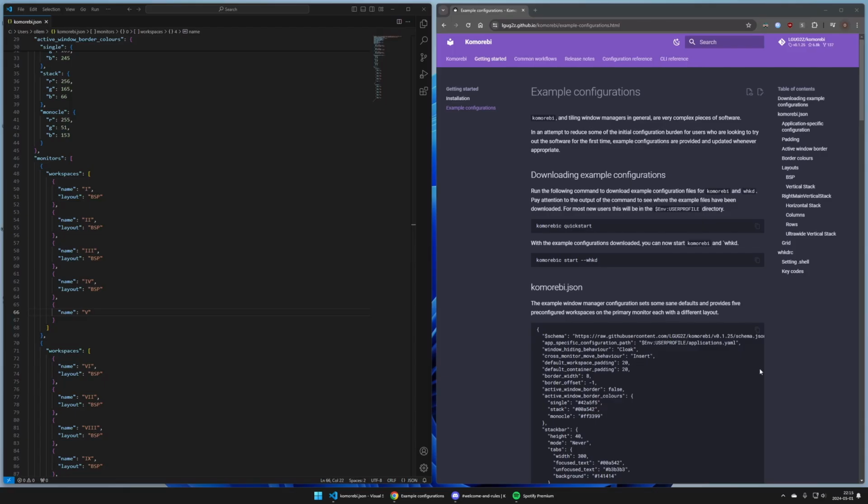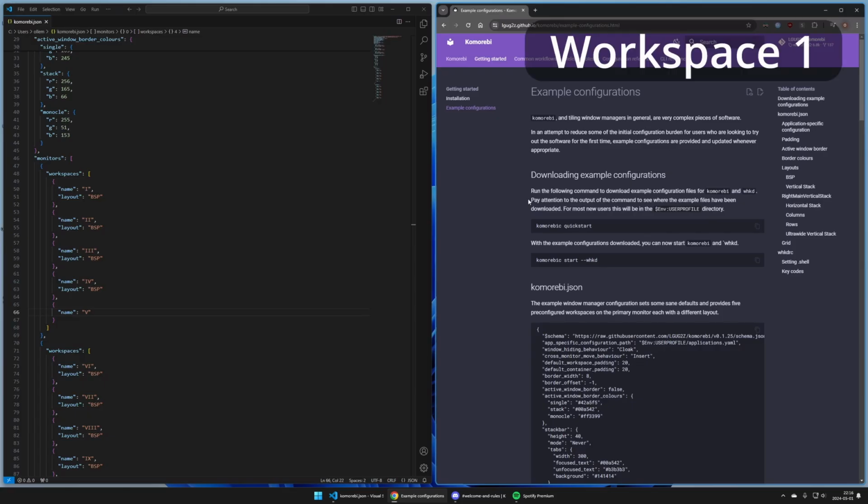The second concept of Komorebi that I want to discuss is workspaces. A workspace is simply a collection of windows tiled according to a certain layout. This is a really important aspect that helps combat the scenario earlier when you have certain programs open. So let's see how this can be done in Komorebi.